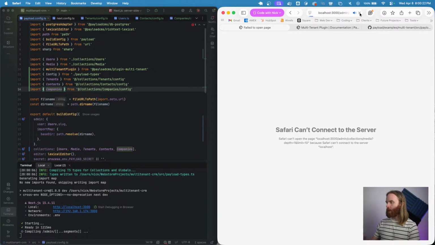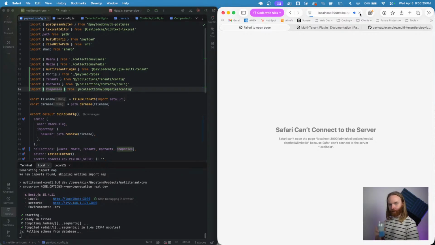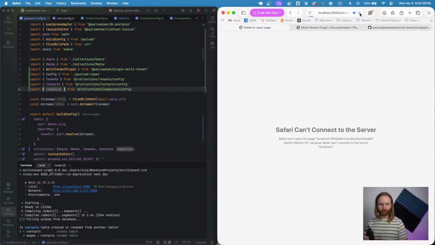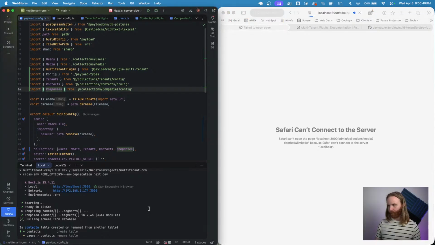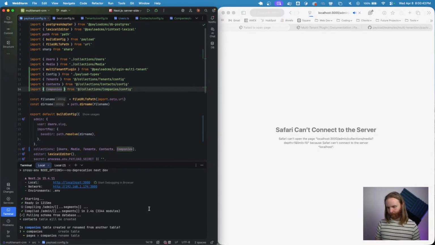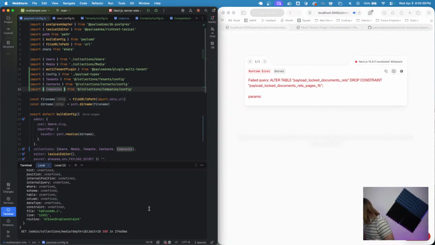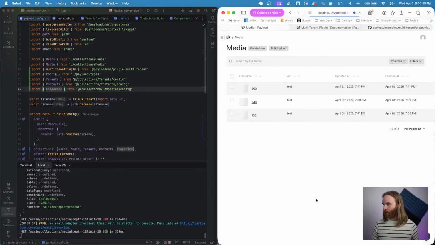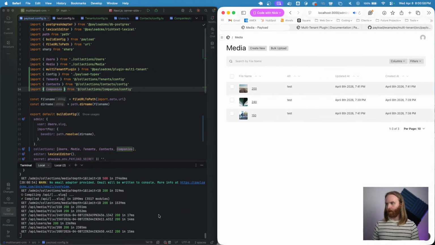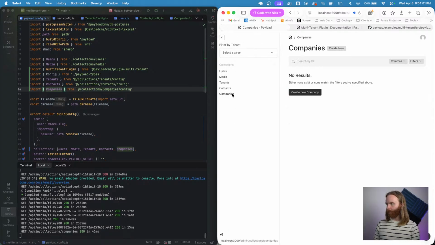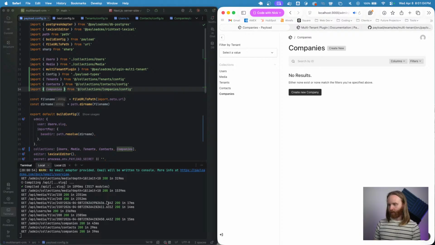Refresh. Now I see contacts and companies. Pages is gone. And that should have dropped our pages as well.